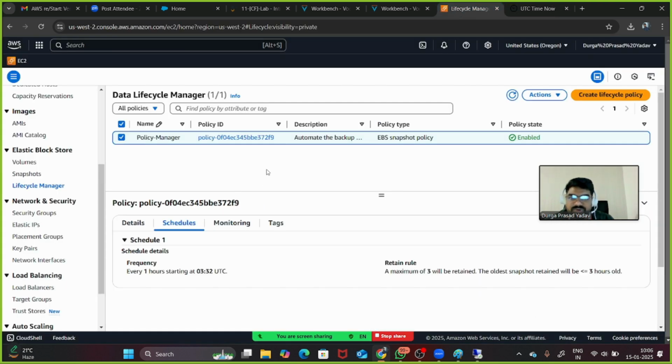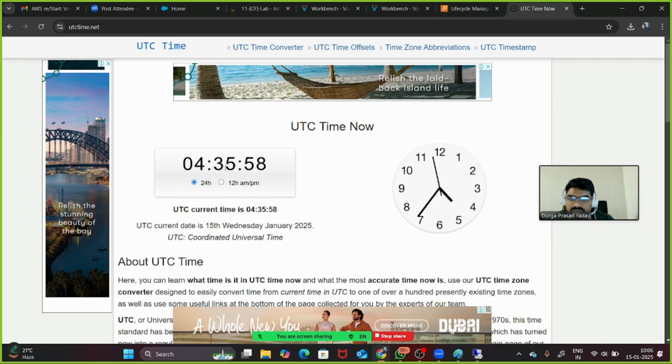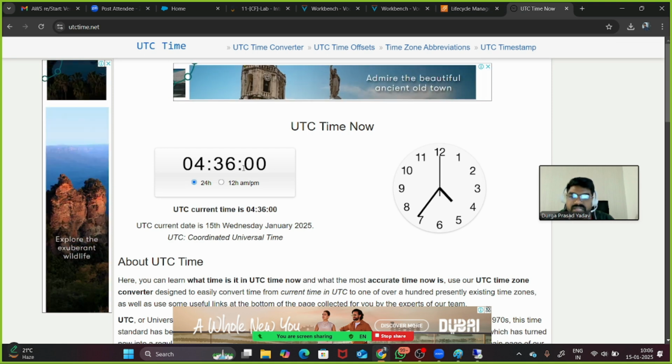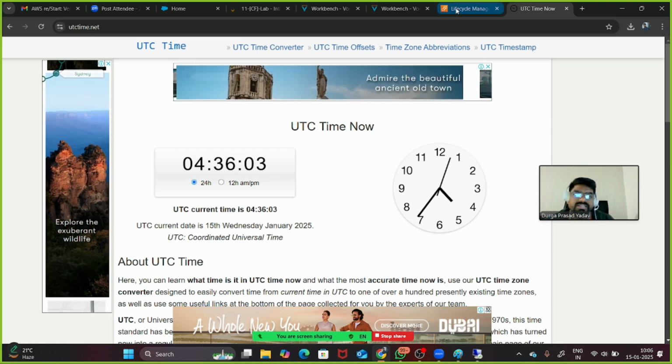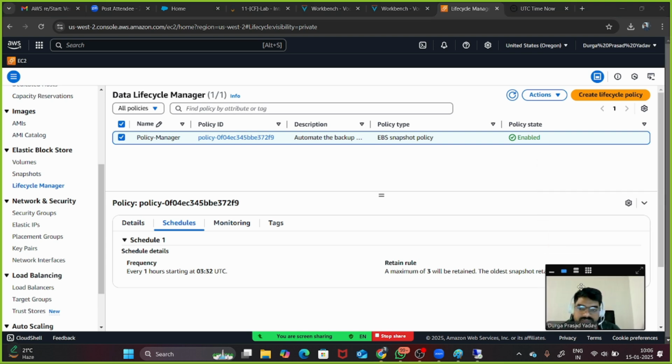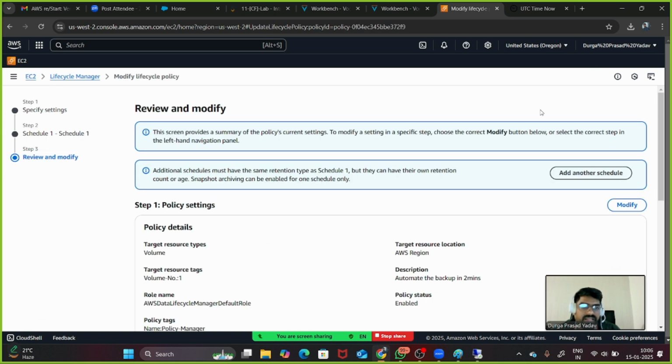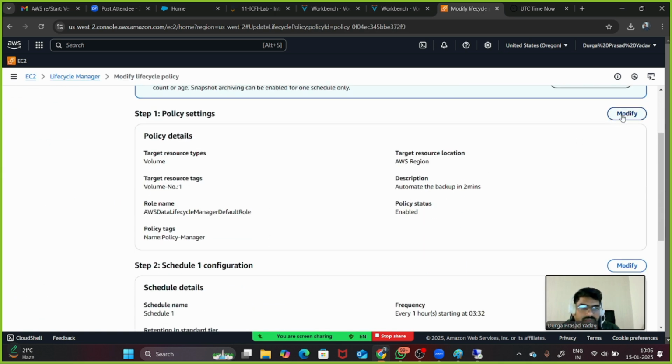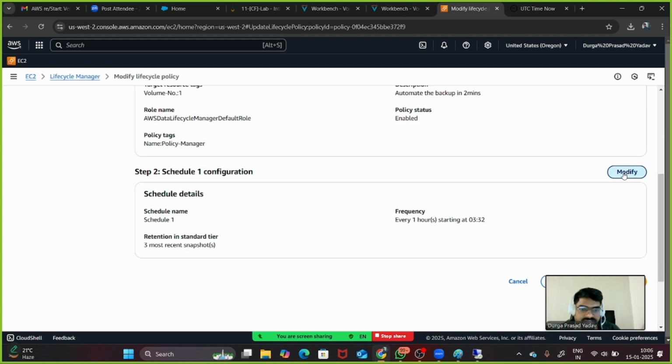Let's try. Let's modify. What is the time now? 4:35. 4:36 is the time. 4:37. Let's say if we keep modifying, 38, we will keep 38. So here is your action, modify, and once again we will modify this.